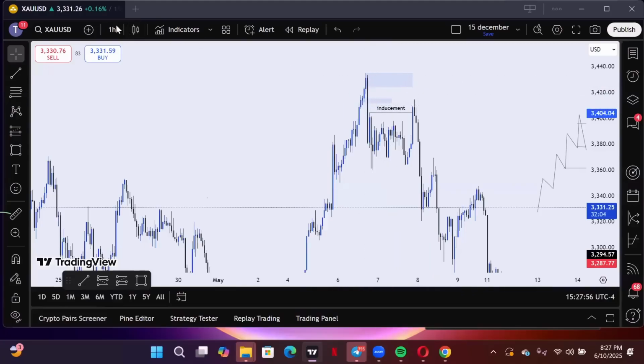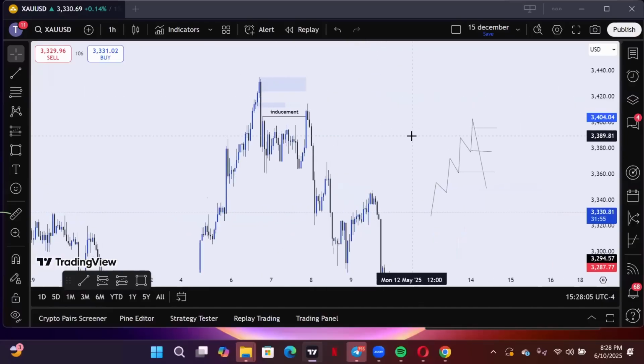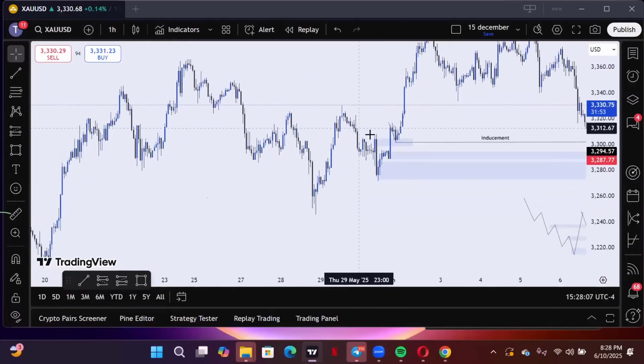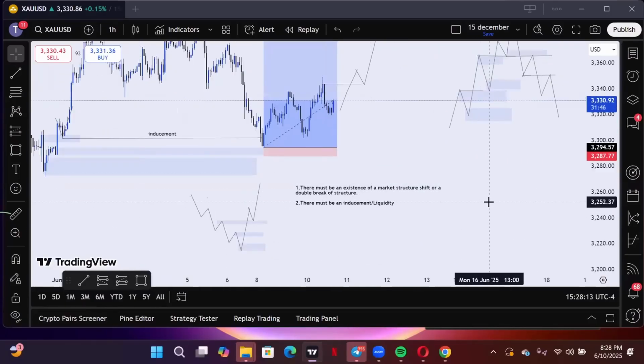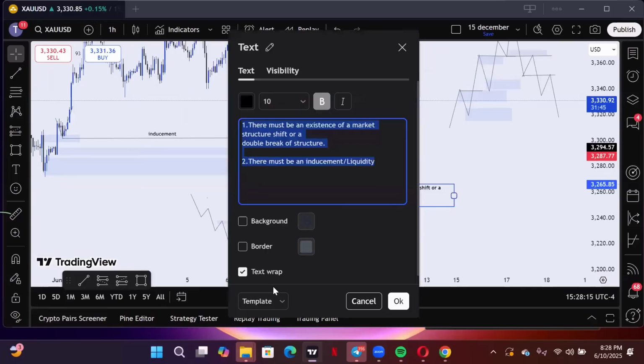So now, remember, we still have 2 points of interest here. The breaker block here, you can switch time frames if you don't really see it and it's not clear. The breaker block here and the other block up here, do you understand? Then for this zone, we also have the breaker block here, and then we also have the other block here. So now, that's where the third rule comes in place. So after the second, are you guys following me?